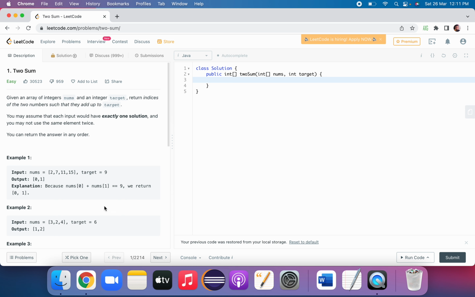So now we will see the optimized approach and we'll try to write the code for that. The optimized approach is simple. If you find any question which has the pattern like given an array of integers, we have to return some pairs, here we have to return the pair of indexes of the elements, like 0 comma 1, we are returning the pair.